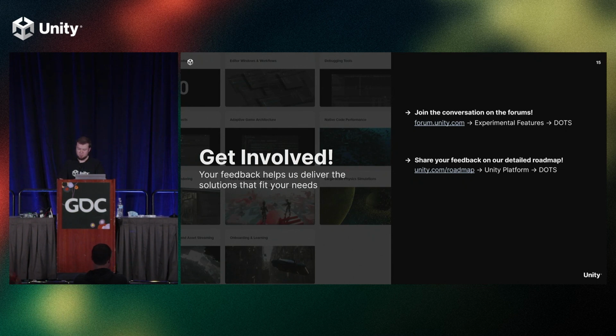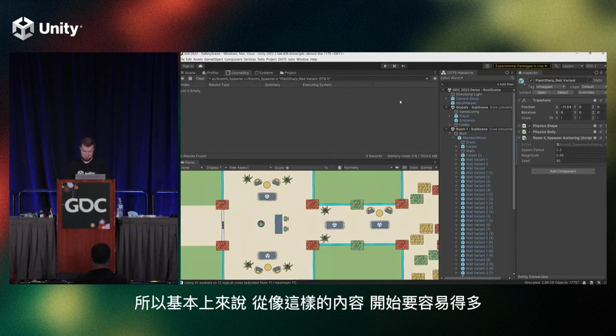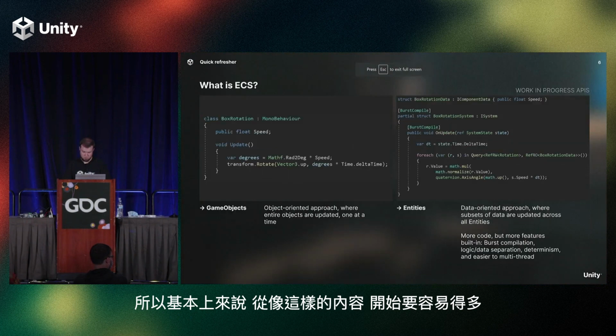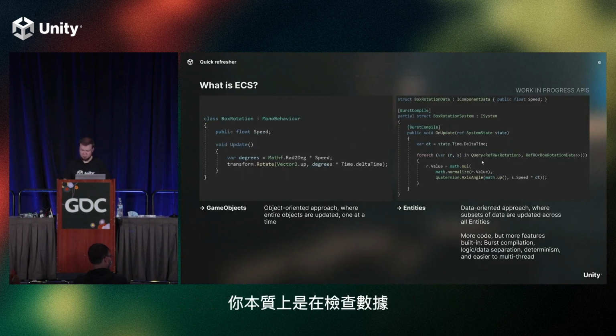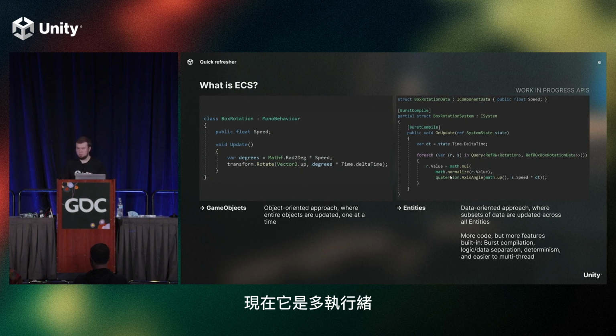So basically, it's a lot easier to go from something like, so something like this, where you essentially are going over data. So you can move this essentially to a job, and now it's kind of already prepared for you to be multi-threaded. Cool, thank you.